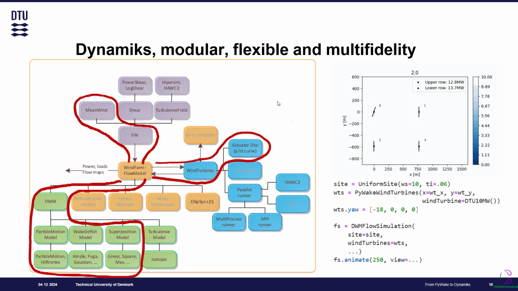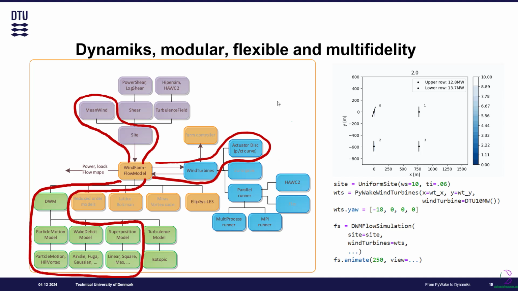So you can see here when generating a model for Dynamiks that for the site, one method has been picked. So you are going for the mean wind speed. The wind turbine actuator disc has been picked. Then for the wind model, you can see that multiple at the same time are being picked, because you will not just use only one of the methods.